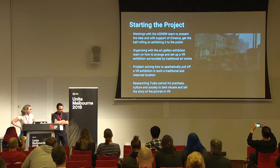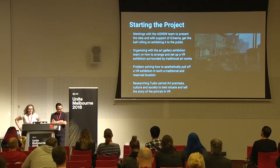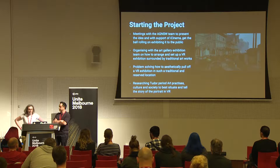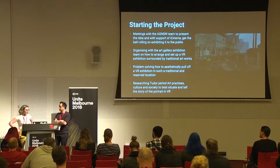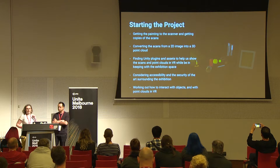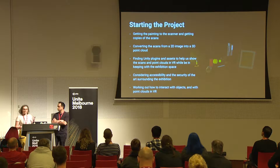There were many meetings — Andrew went to the art gallery so many times to organize things. We had to really convince them, though they were mostly on board. We had to research Tudor period extensively. Andrew got the synchrotron scans, and I made a point cloud converter in Python — I have a link to it — which converted the 2D synchrotron images into 3D.